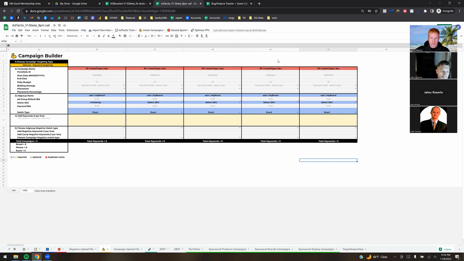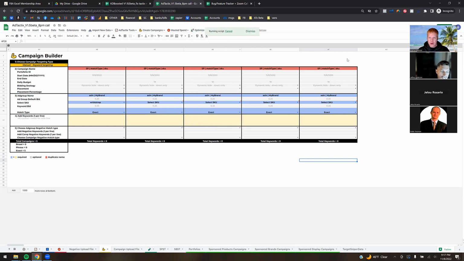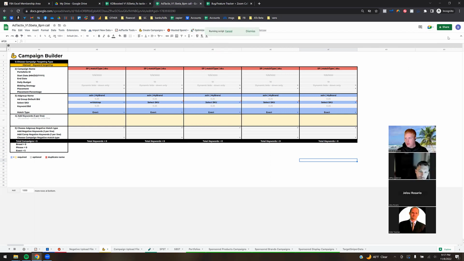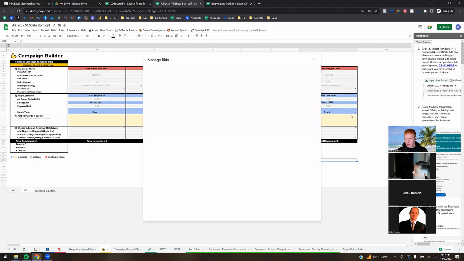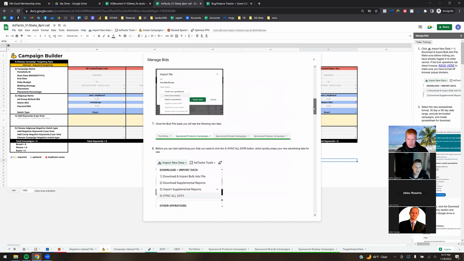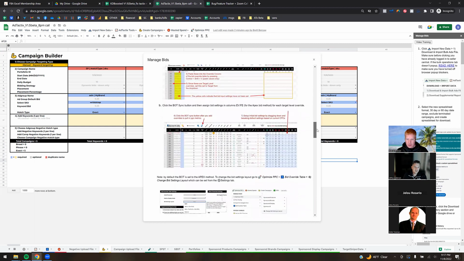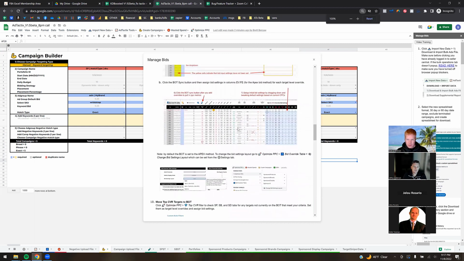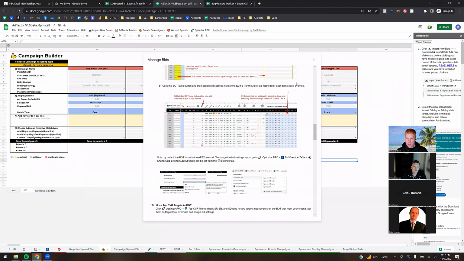But anyway, one good SOP to really read over is this one here. It pretty well outlines everything I just went over, as long as my internet still works here. It'll take you from start to finish through optimizing and setting up your bid override table. I need to add a video because I think we can zoom in on this. That doesn't really work. I need to figure out how to make it so you can hover over it or something.